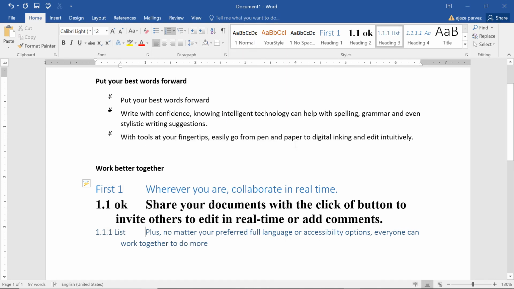This is how you deal with the list, and this list is nothing but the ordering or showing the content in a way people can easily comprehend, they can understand. And mostly these are used in PowerPoints, but in Word also there are various scenarios where you're going to use this. So this is all about the list: ordered list, unordered list, multi-level list.